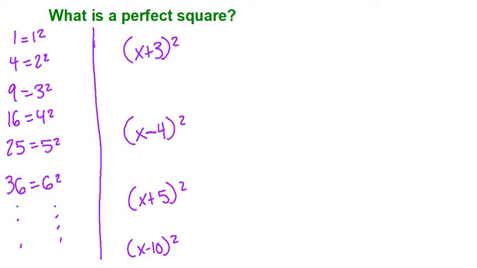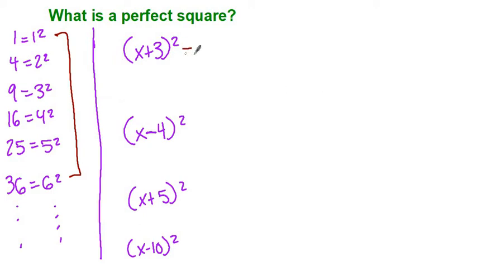So we've talked about one method so far, that's solving equations by factoring. The next method I want to show you is solving by something called completing the square. So the first thing we need to do is understand what is a perfect square. In terms of numbers, you can see on the left side right here, these are all perfect squares: 1, 4, 9, 16. Perfect square just means you take a number and you multiply it by itself.